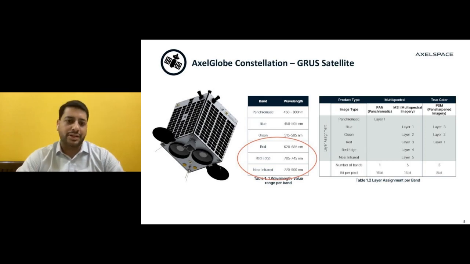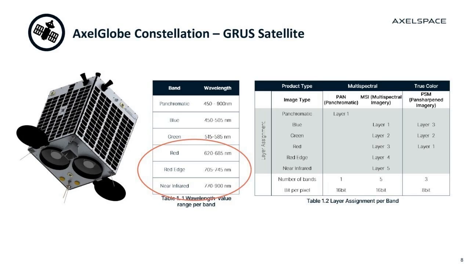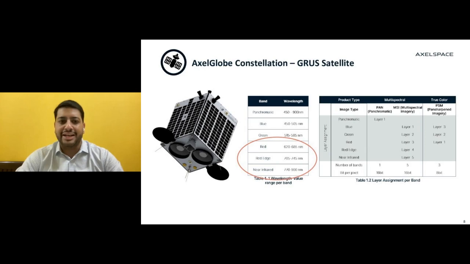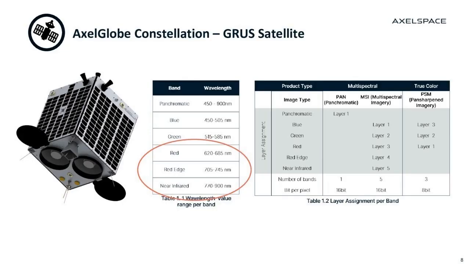On the next slide, the focus I want to give is on our Cruise constellation. It is an Earth observation optical constellation, which has 6 bands. One of our key sensors is the red edge and near infrared band, where we are able to capture and analyze larger areas through this capability. A lot of our data is used for understanding change detection. Tim-san and also James-san will talk more on how Axelspace imagery is used on multiple use cases and how we are partnering in those specific areas.